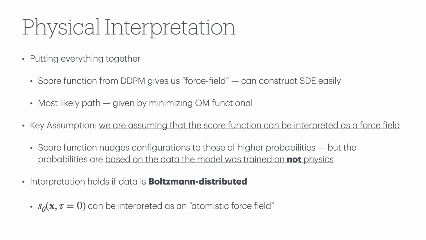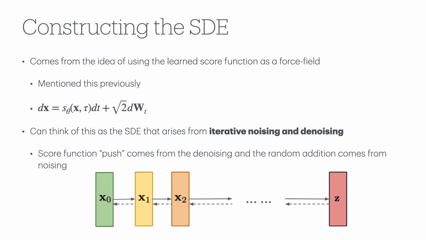So this is an important point. The last bullet: the generative model is actually learning different score functions depending on what, quote unquote, level of noise we are at. So let me go back to the previous slide just to show you what this means. In this image, we have all these different x0 to x1 to x2 to x3, all the way to z, right? But each of these, x0 to x1, for example, is a noise step. And if I'm trying to map back from x1 to x0, we're going to have some score function that comes into play that nudges from x1 to x0, nudges intelligently, right?